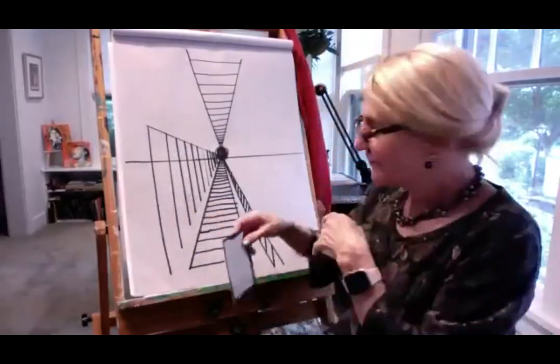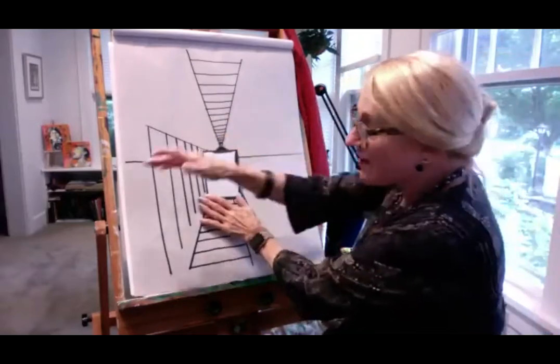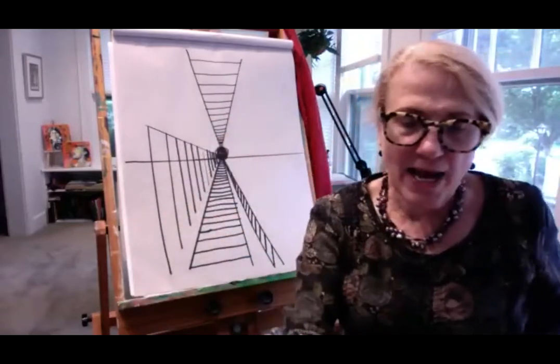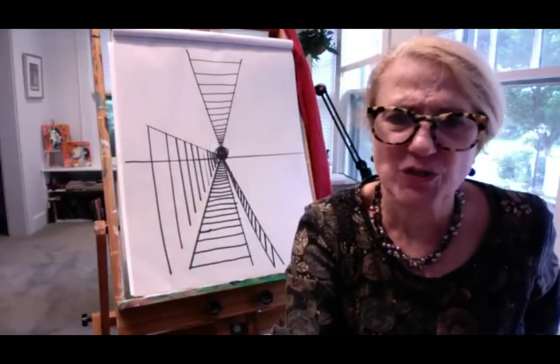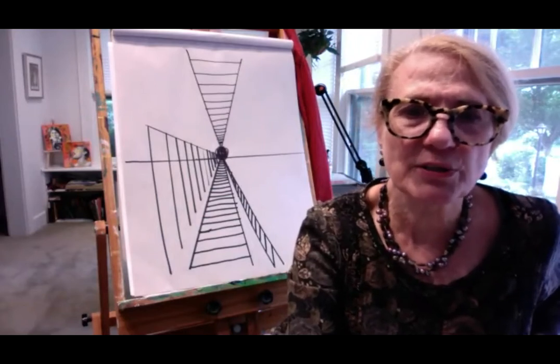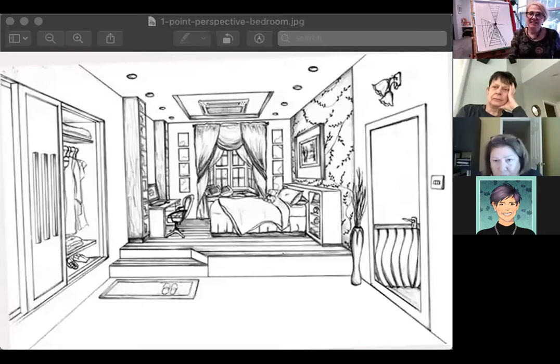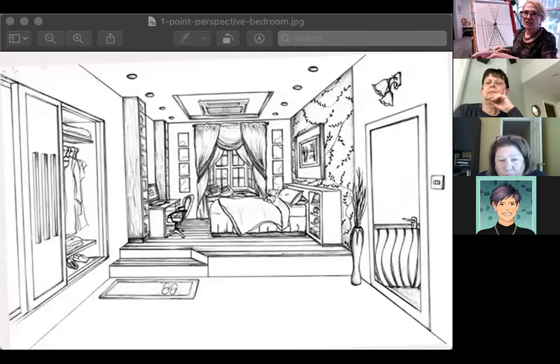My heart is racing. All right, so this is what happens if we have a wall. My monitor is dripping with Raid. I want to go back and show you the bedroom. Because see, you don't see in the bedroom where the vanishing point is, beyond the window. You're seeing the window as that wall that comes up.